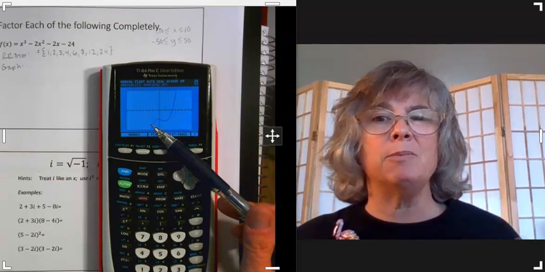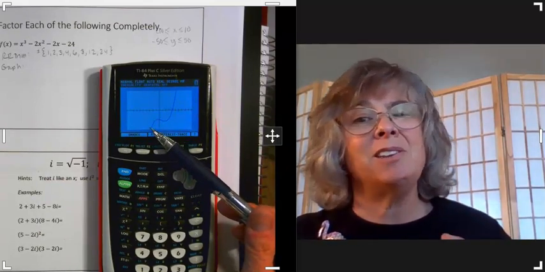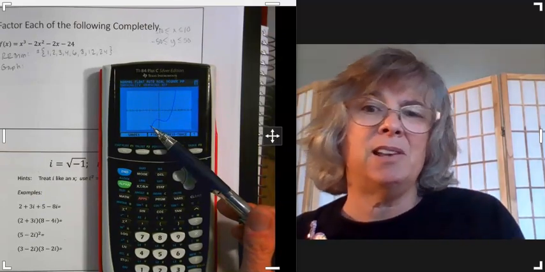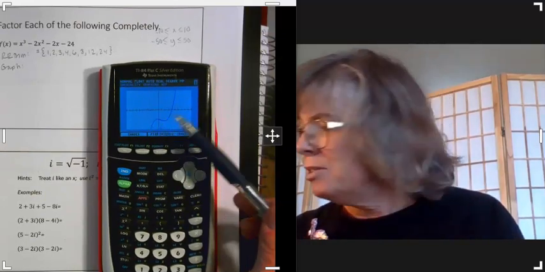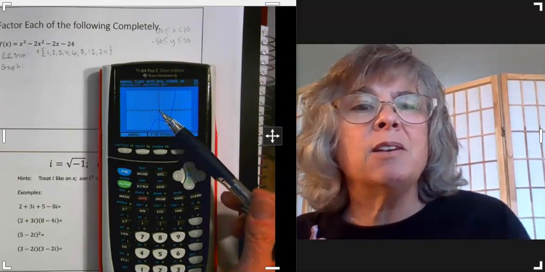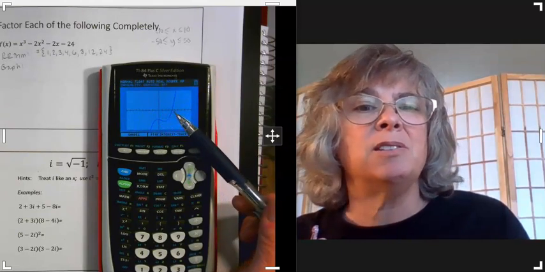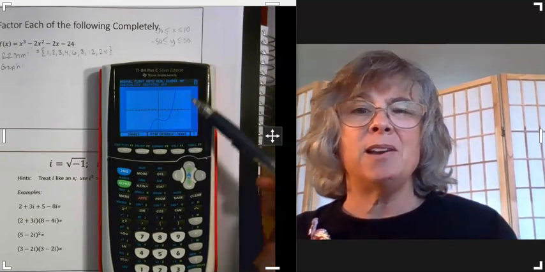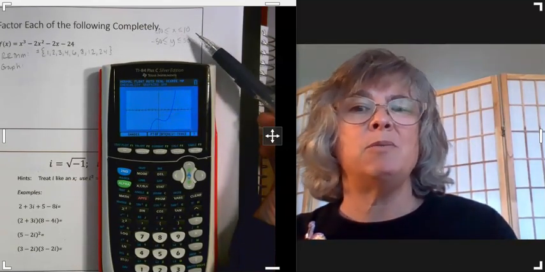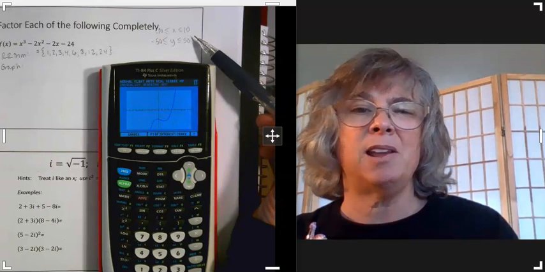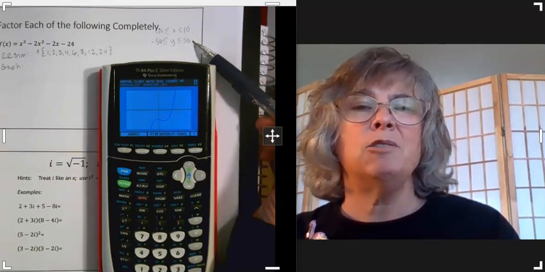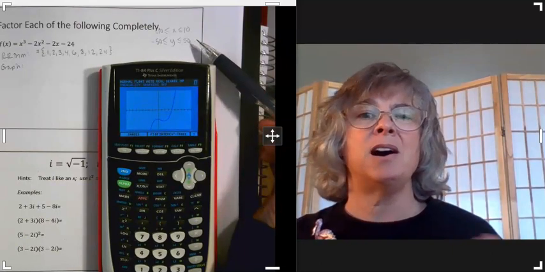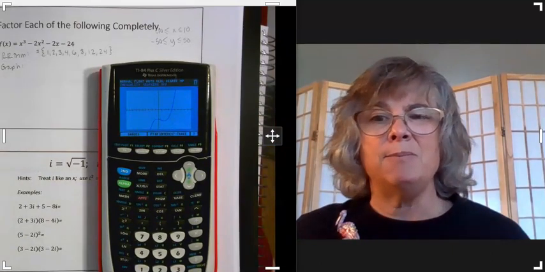So if you see a wobble above or below, and sometimes it's barely a wobble, that means you might have some complex roots. You might have some i's in the roots. So let's look at what the real root is so we can count over, get an estimate, and do synthetic division. If you're saying, ooh, I don't see the wobble in my graph, then you might need to reset your windows. I've put my windows up here. Keep x between -10 and +10, but let your y go between -50 for the y min and +50 for the y max.